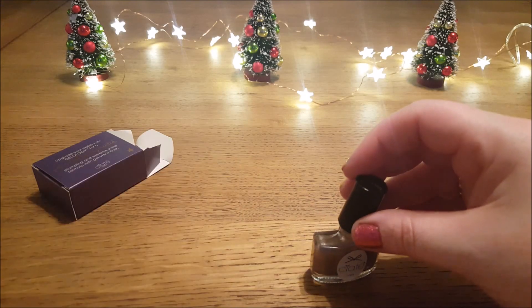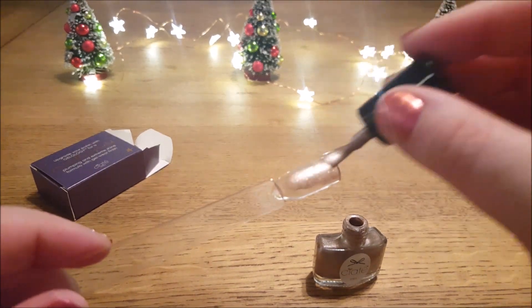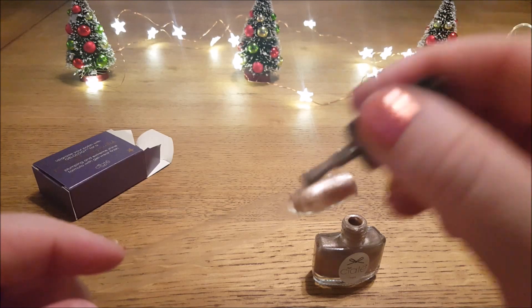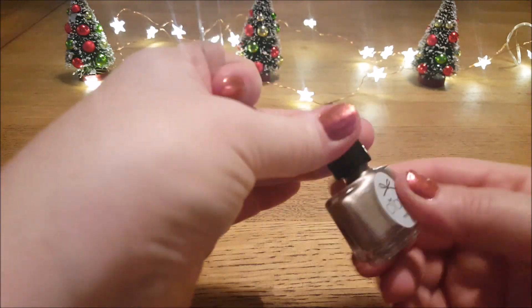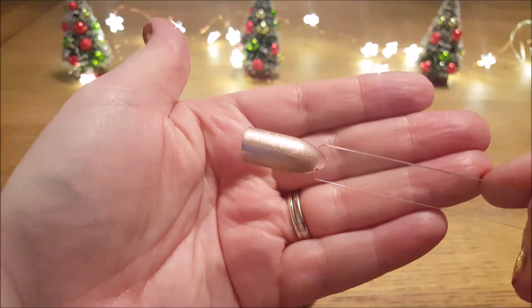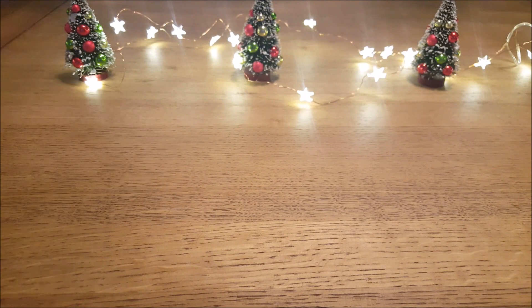I have swatch sticks ready to rock. We're going to swatch it over here. It's actually a kind of coppery gold. This is really nice — I like it a lot. It might be a little bit brush-strokey, but it's quite an antique gold. The cap is a bit funny on it — it feels like it's dried out. So that is day one of Siate. Looks like it could do with two coats, and that's Gold Digger. Very nice.